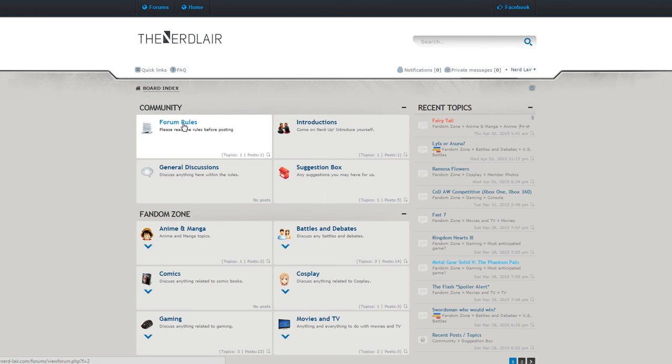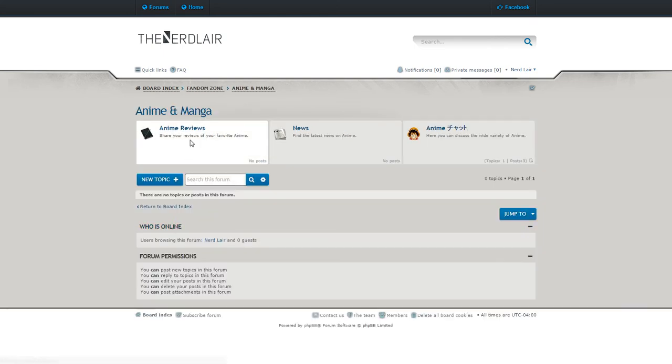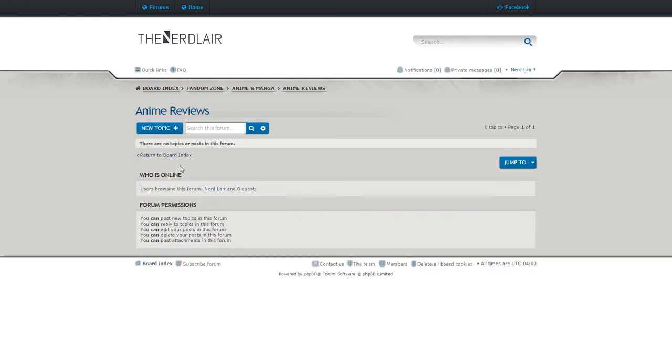We do have the forums listed here, and any of the subforums are going to be the little arrow below the icons. You can see all of those. However, you can get directly into those by just clicking the forum, and you can see the subforum that way. You can post directly in the forum, or you can go into the subforum and post.